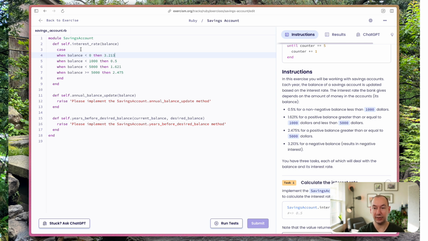Okay, so that's interesting. For a negative balance, well, I guess that makes sense. You're going to owe money. So essentially, you're going to pay negative interest and at a pretty high rate. So at this bank, make sure you do not carry a negative balance, or you're going to owe a lot of money.